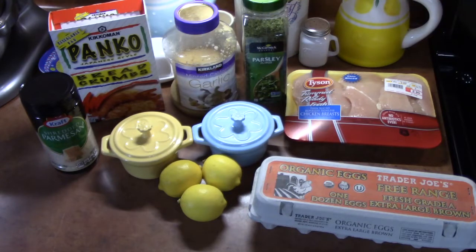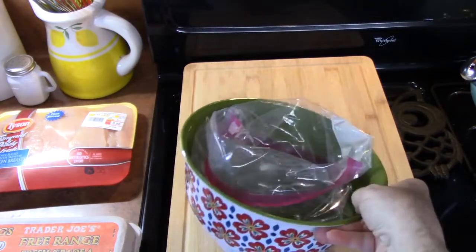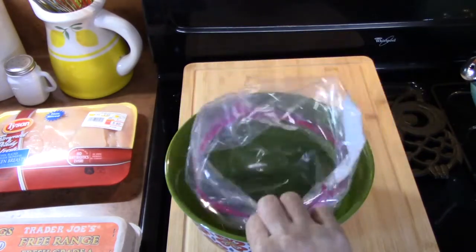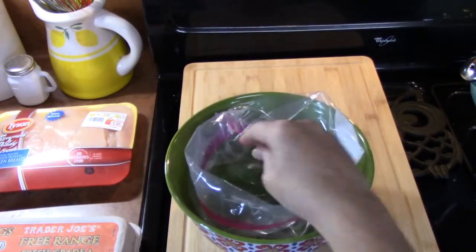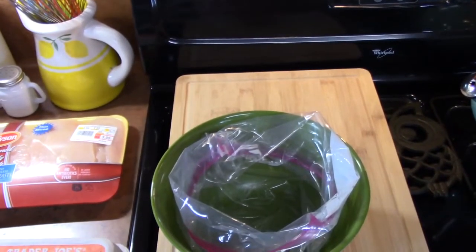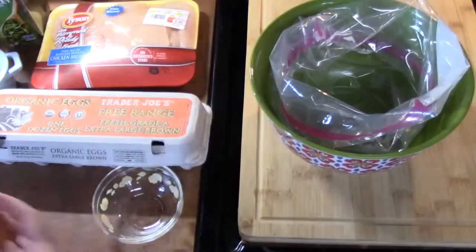So to get started, first I'm going to have to marinate the chicken, so I'm going to show you that step here right now. Alright, so I've got a medium bowl here, and I'll just put a Ziploc bag in it and roll down the side of it away from the bag. And I'm going to put the marinade stuff in there. It's a very little marinade. And then I'm going to add the chicken to it, and then we're going to refrigerate it for 30 minutes.